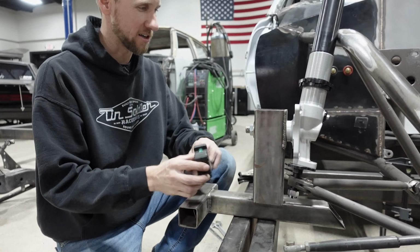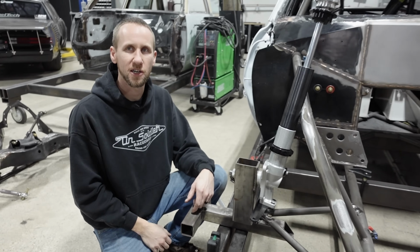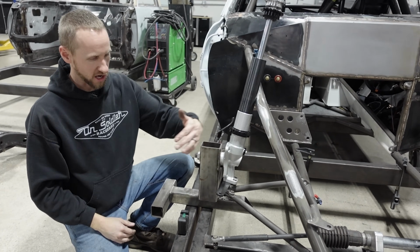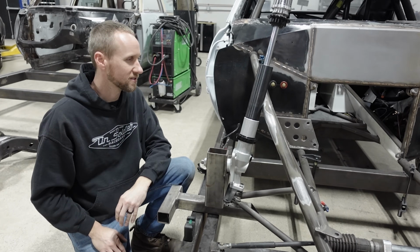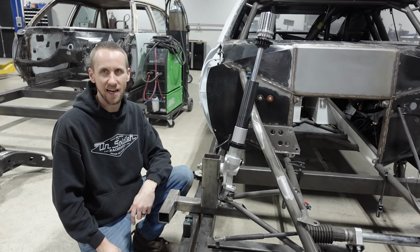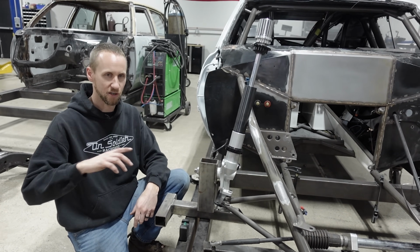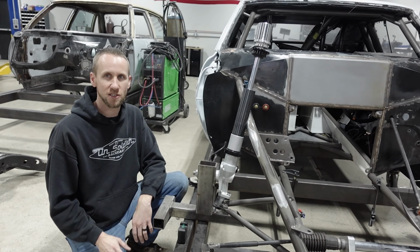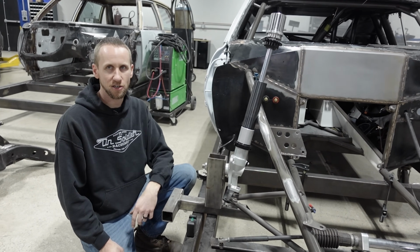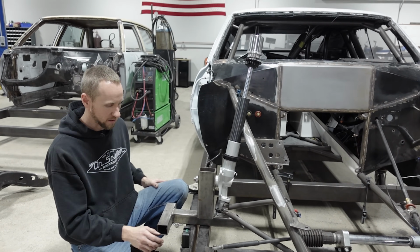So I got my little digital angle finder, so I'm gonna set the caster, which is the lean back on the strut. Caster is this way, camber is this way, and toe is obviously the wheel turn. On any drag car, you want 6 to 10 degrees of caster. That makes the car drive real nice and smooth over bumps, makes the steering wheel return to center well, and adds stability going down the racetrack. Pretty much all tube chassis cars run 10 degrees, so we're gonna lay this strut back 10 degrees. That'll make the car drive real good.